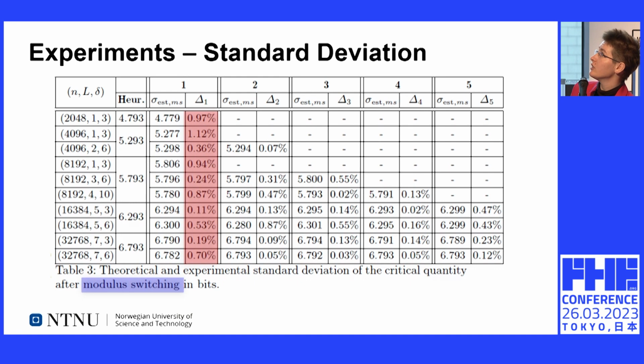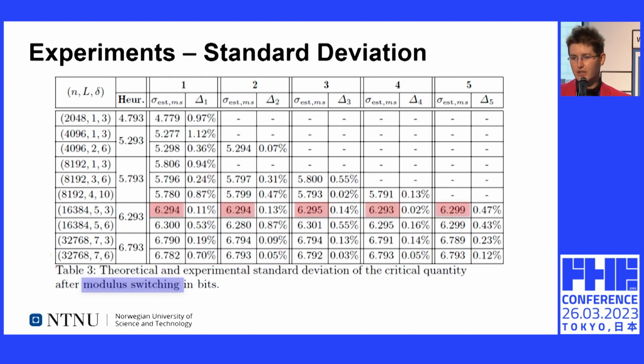And so the first thing we notice is the deviation between theory and experiments. And we notice it is always below 1%, except in this case where it is 1.12% deviation. I said we did it over 10,000 trials, which means that the to-be-expected standard error between experiments and theory is 1 over square root of 10,000, which is exactly 1%. So actually the deviations that we're seeing here are what is to be expected when we compare theory to experiments. So we can more or less declare our theoretical results to be experimentally confirmed.